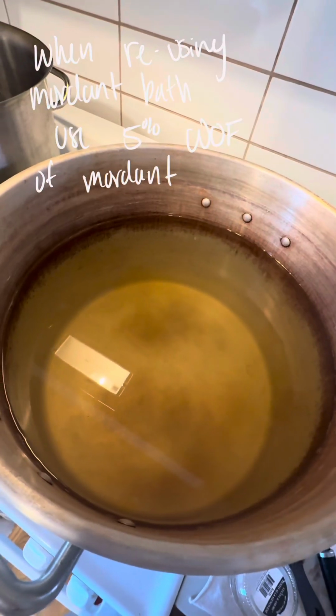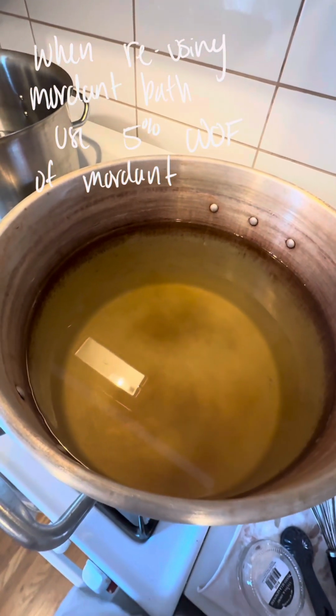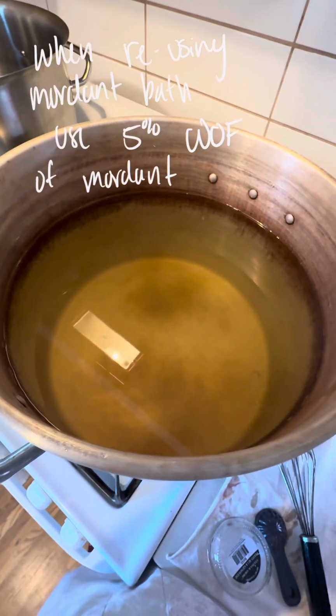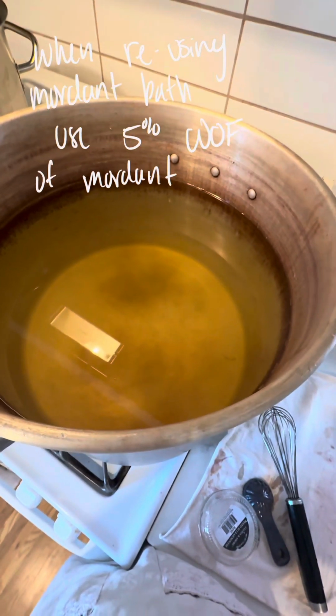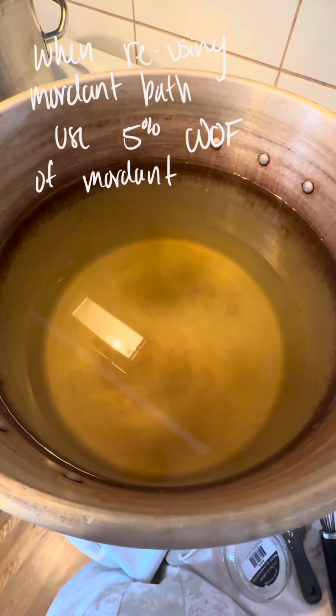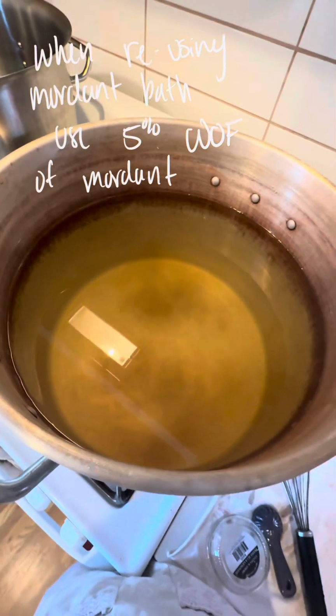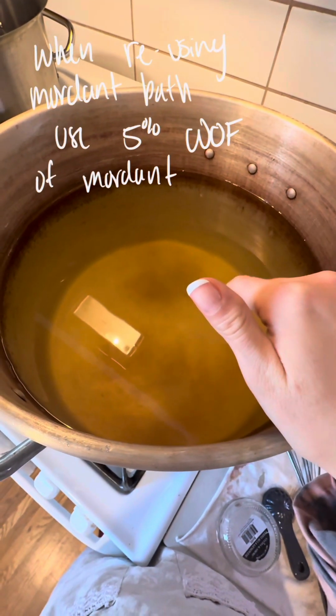But what you do is just take about 50% of what you normally would use to mordant. So for this case, it would have been 10% of my weight of fabric, and that would have been about 115 grams. So instead of that, I put in about 55, so roughly half, because there will still be mordant left in here from the first one.